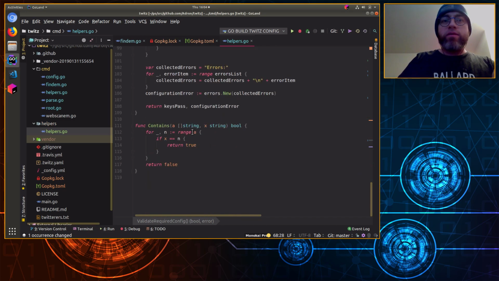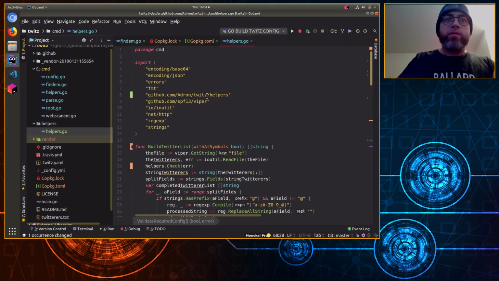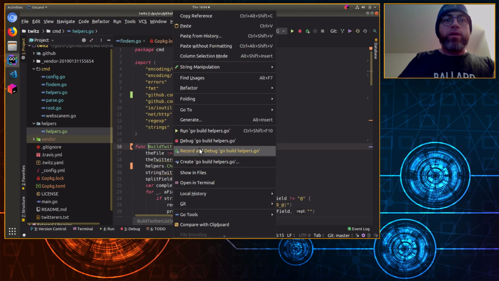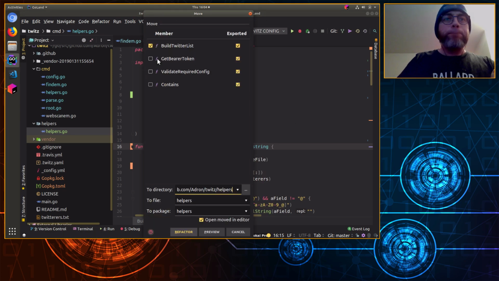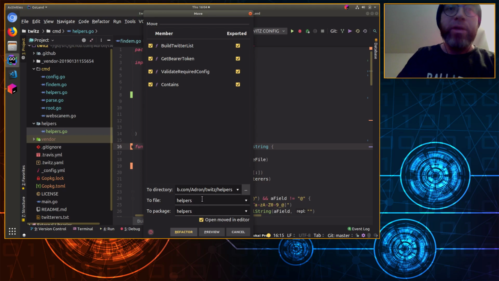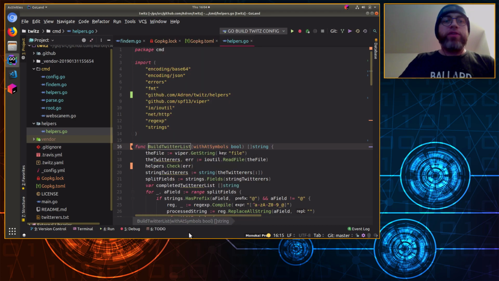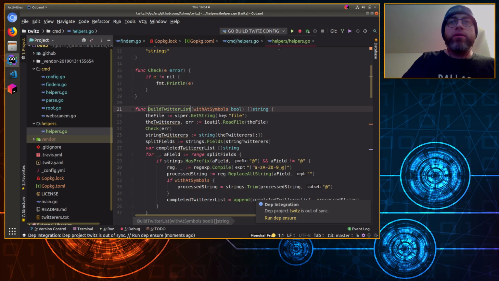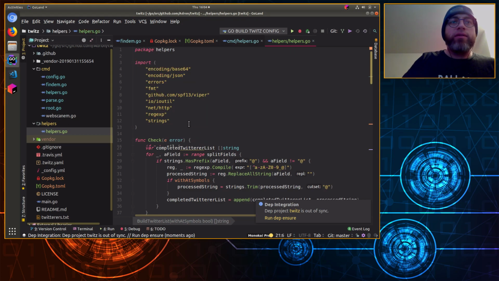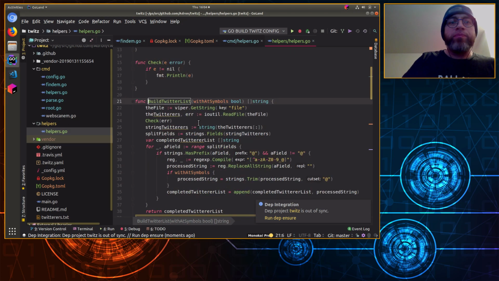And then contains is already uppercase. So now we can take this, right click, refactor, and move. Let's take all of that. Get in the helpers package, helpers file. And let's do that refactor. So boom, it goes to work. And there we are. Everything is now in that helpers file, right?